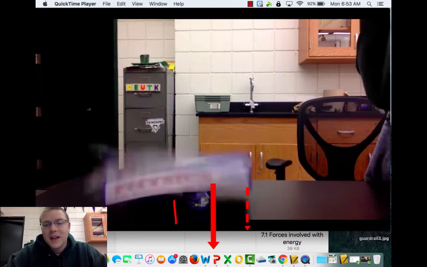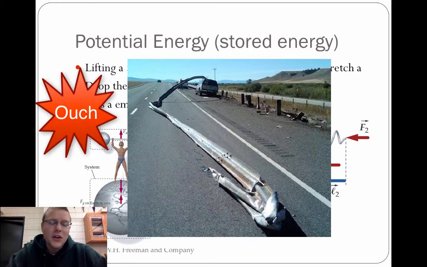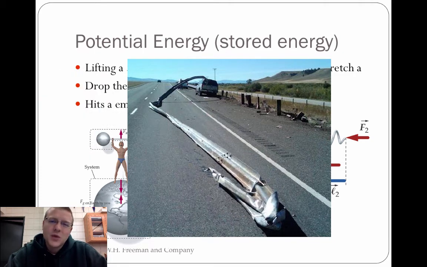When the book reaches the can, its energy allows the book to push downwards on the can, and the can is also displaced downwards. That means positive work was done on the can by the book, causing that can to be crushed. This is another way that accident investigators know how fast someone's going when they hit a guardrail. So if you look at that picture of the guardrail, they know how far the guardrail has been displaced. They know the amount of force that it would take to warp the guardrail, and then that allows them to calculate the work done on the guardrail by the car.